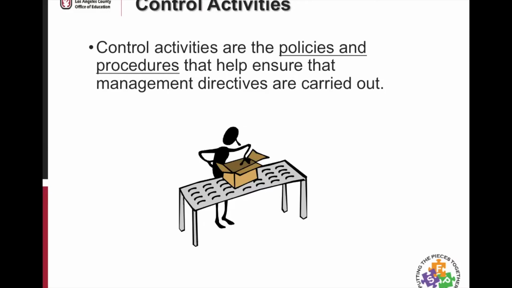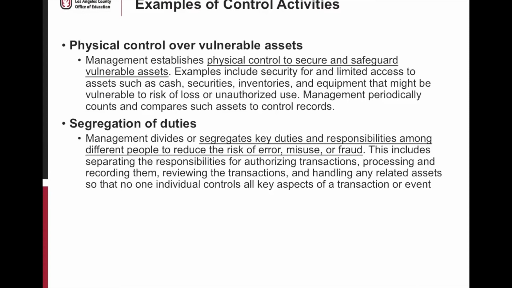Okay. So let's look at some examples of control activities. And this is, again, from the standards for internal controls. So the first one has to do with proper execution of transactions. Okay. So whoops, no, it isn't. The first one, got out of order. The first one is physical control over vulnerable assets. So what that means is what steps do you have in place to secure and safeguard vulnerable assets?